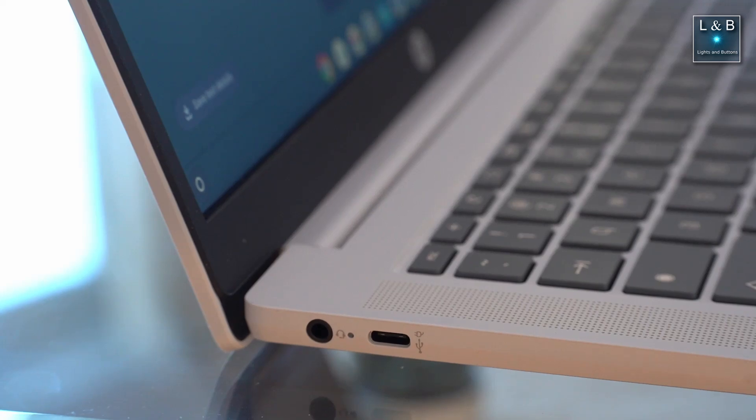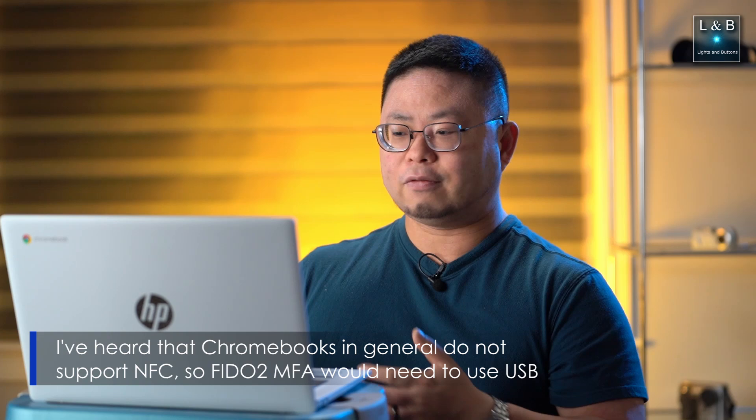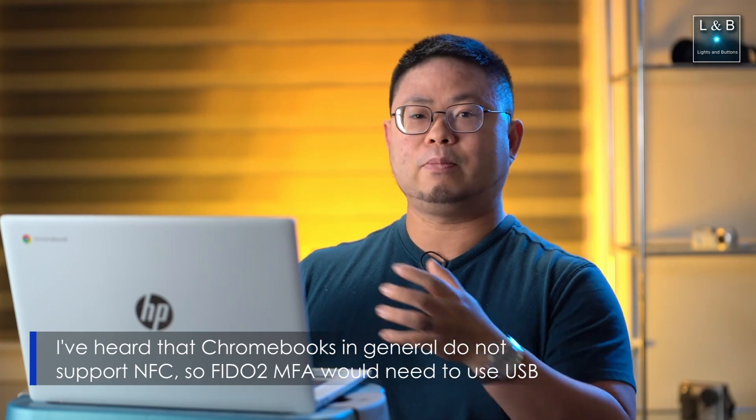The physical I/O ports for this Chromebook are pretty minimal, but no surprises given its small footprint. On the left we have a USB Type-C port for charging — which is actually one of my personal requirements, because it gives you the ability to attach a USB-C hub if you wish. Right next to that is a 3.5mm headphone jack, great news for wired headset users. On the right we have a single USB Type-A port. I also want to point out that if you use a FIDO2-compliant multi-factor authentication device for phishing resistance, such as a YubiKey, this Chromebook supports that via USB — to the best of my knowledge it doesn't have NFC.